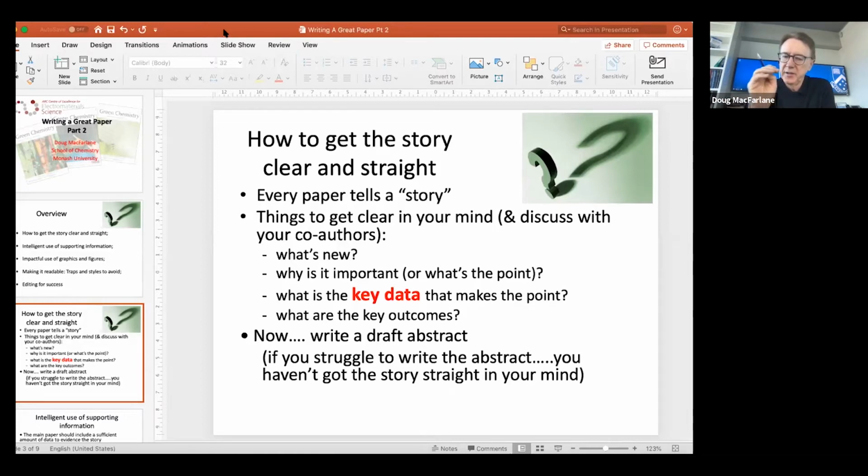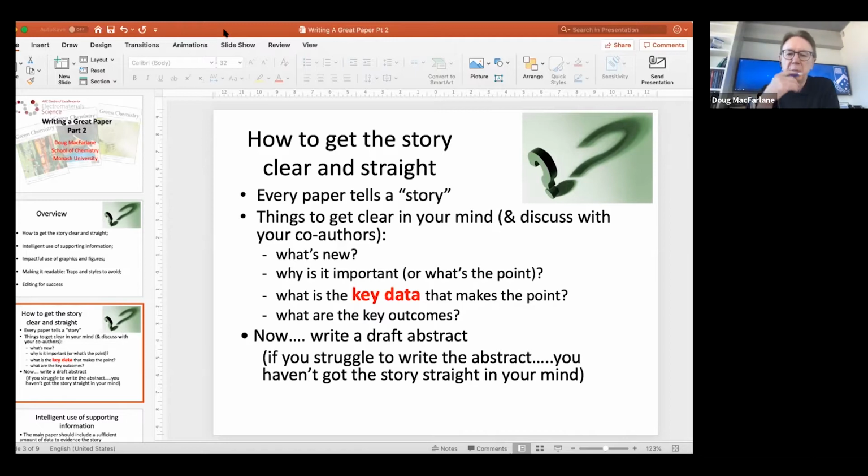And we had in the previous webinar a slide that sort of detailed the basic structure of an abstract. And the key idea in all of this is if you can't write that abstract, having given this a bit of thought, you're probably not ready to write the paper, so don't start. Get the abstract ready first. If need be, continue to discuss it with your supervisor and your co-workers.